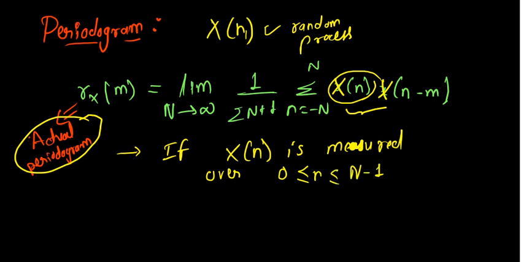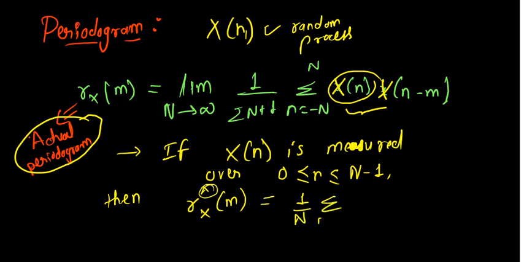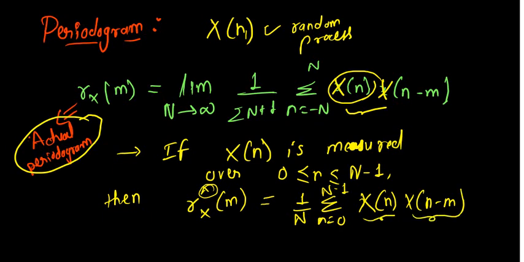Then our autocorrelation sequence will be an estimation, that's why I'm writing a hat over here. It is given by 1 upon N, summation from n equals 0 to N minus 1, of capital X of n and x of n minus m. It is nothing but the multiplication of two time-lagged versions, summed over all the data points and divided by the total number of data points. It is the estimated one because we are now restricting ourselves to 0 to N minus 1, that is our finite sequence. Now you can easily prove this.